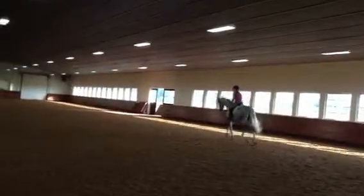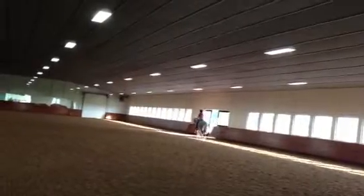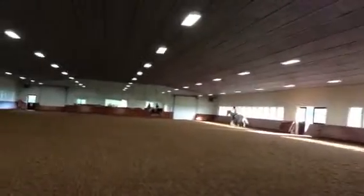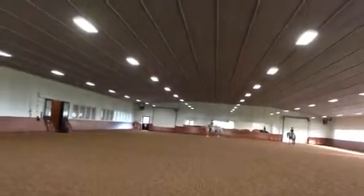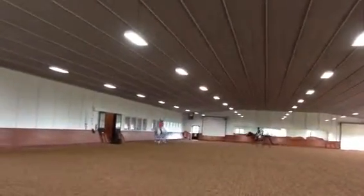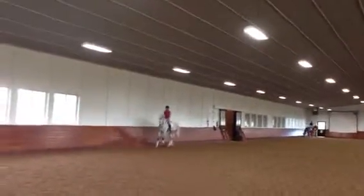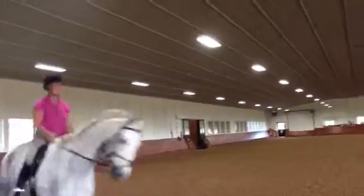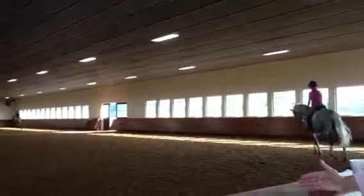So when you're going to do your right lead canter to counter canter, so you figure your right lead cantering now, you're going to have him straight in the neck. And you're not going to fall left to hold that, and you're not going to lean right to hold that. You're going to stay up straight, and you're just going to maneuver the straightness of the horse, right? So you with me? So we're going to do it the hard way first. Okay. Now change, now turn, and you're going to turn right.